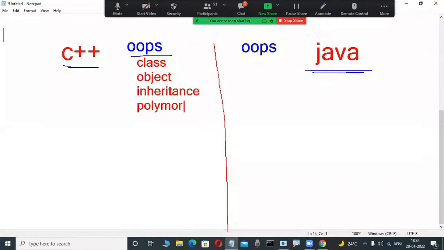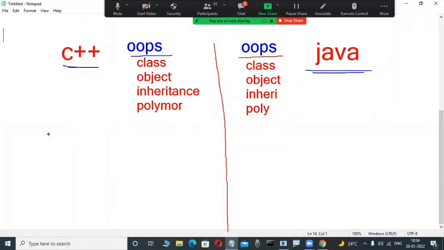Now roughly, check it out. Technical persons are there. Observe here. Same here also in Java. OOPS concepts means what is class? Okay, fine. What is object? Some concepts are there or not? Yes, here. What is inheritance? Okay, fine. Yes, here. Again, what is polymorphism? So many concepts are there. That's why conceptually class, object, inheritance, polymorphism are conceptually same in C++ and Java. Like this, encapsulation, binding, something. Okay, but observe here.